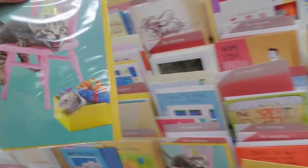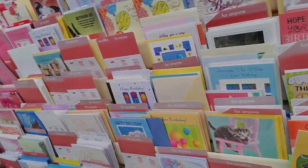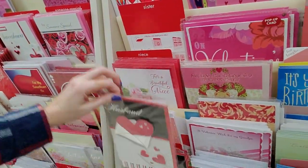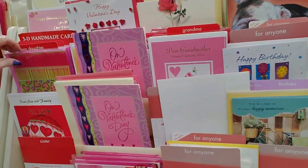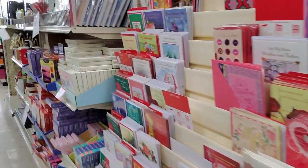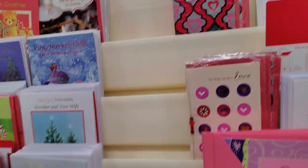Look at this cat — it's a birthday card. 'I hope you find fun and surprises where you least expect them. Happy birthday.' You're definitely going to get some cards — they're only a dime. All of them. She said it doesn't matter, any of them — they're all 10 cents. I wonder if they're getting rid of them. They even have a Christmas card for your stepbrother — that's oddly specific, but cool. It's hard to find cards for people sometimes.